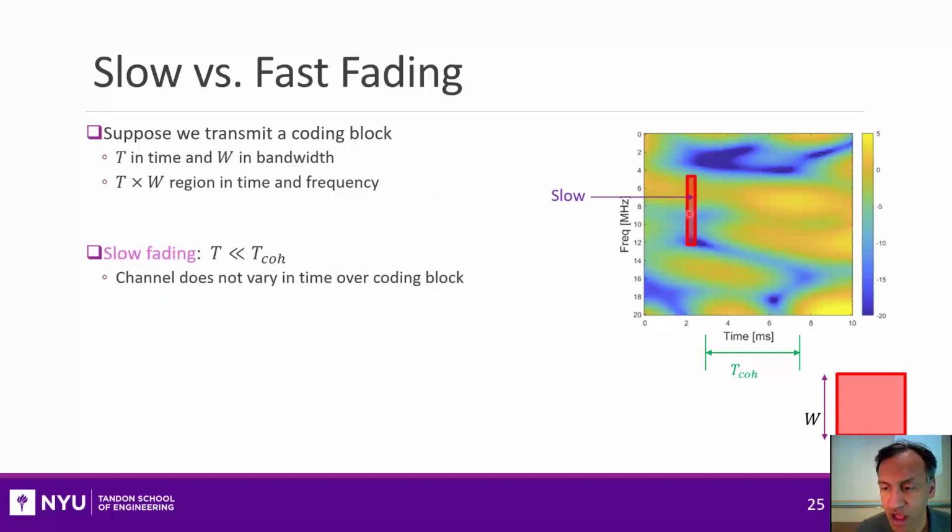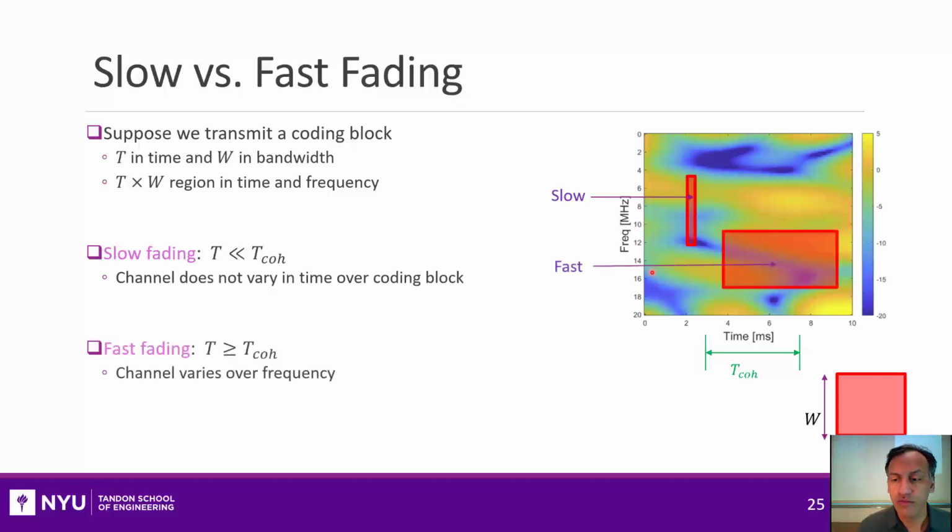And that is that the time of the transmission is very small relative to the coherence time. So it doesn't change much in time. It can be very long in frequency. But what matters here is just this dimension. Or what you would call fast fading. Fast fading meaning that it becomes comparable at least to the coherence time. So there would be a significant variation of that channel over that coded transmission.